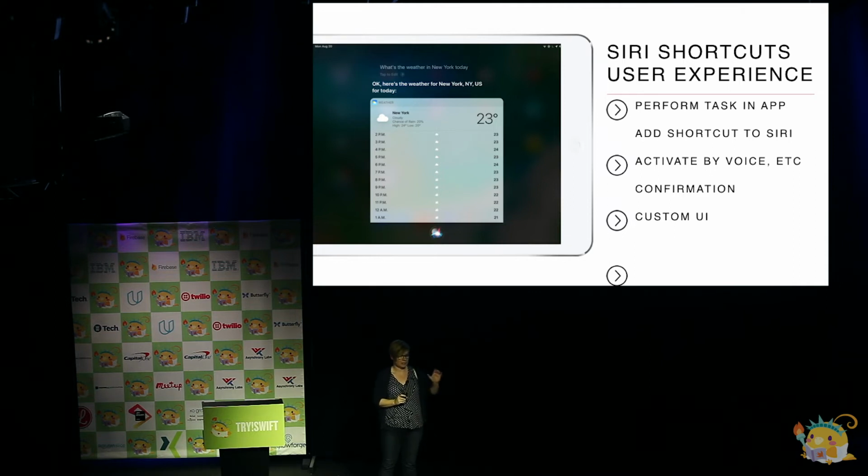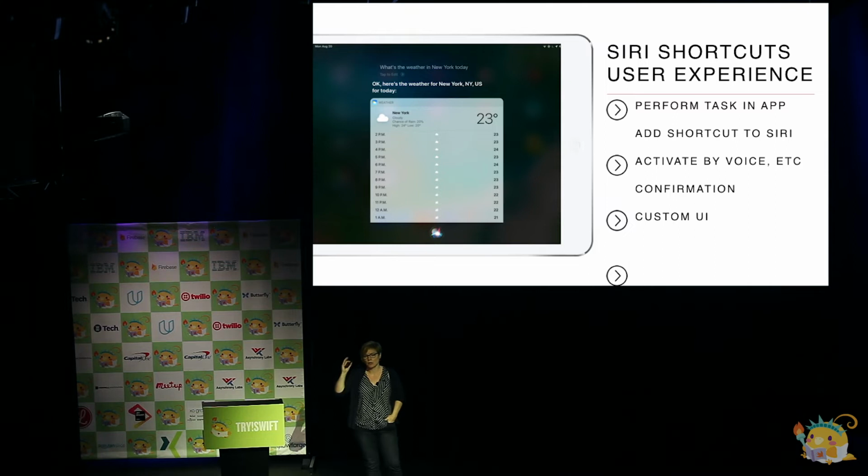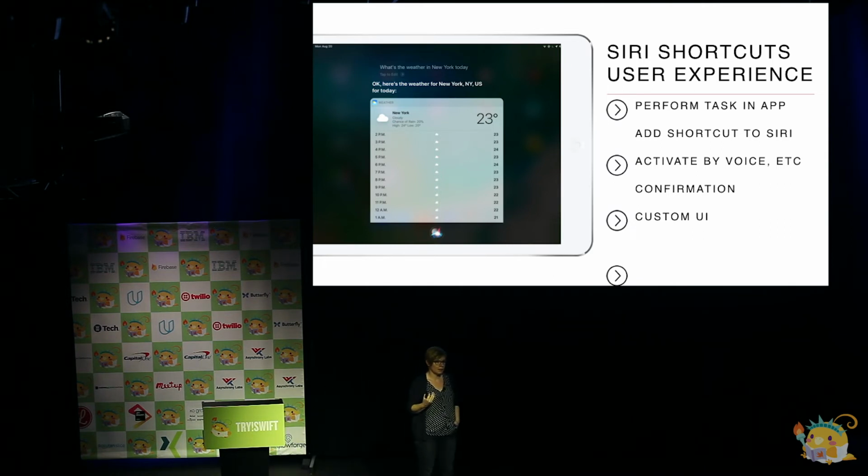So that specific task that they did that's fully defined, order a tall vanilla latte, is mapped to that single order my coffee phrase. From that point on, whenever they're talking to Siri, they can go in and use that phrase again, order my coffee, and your app will repeat that task that they originally did when they offered to add the shortcut.